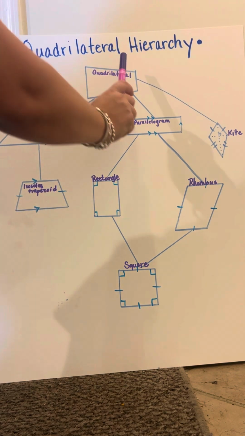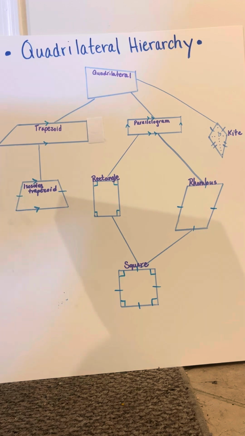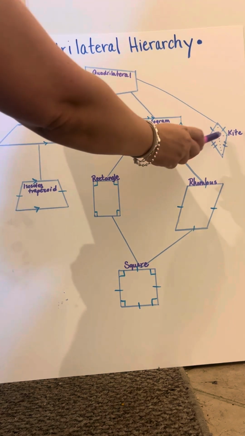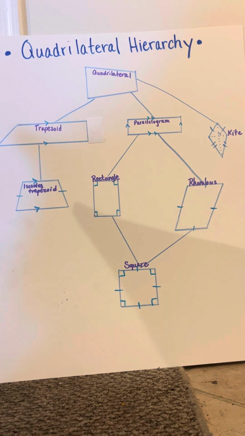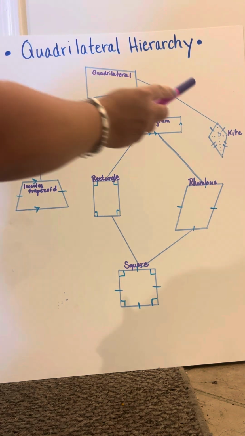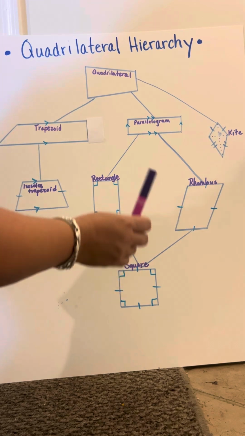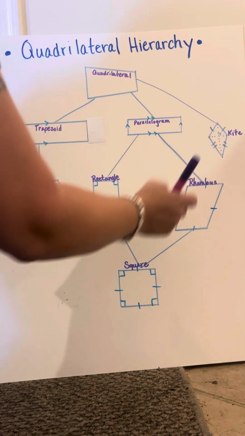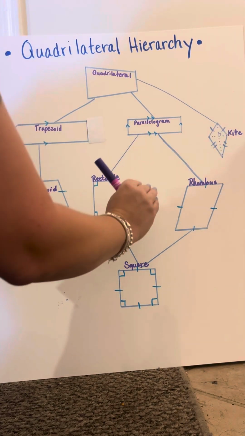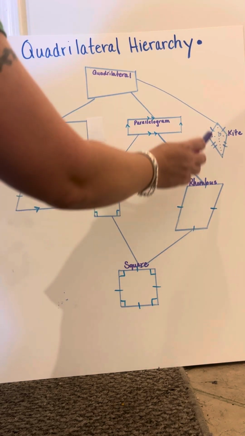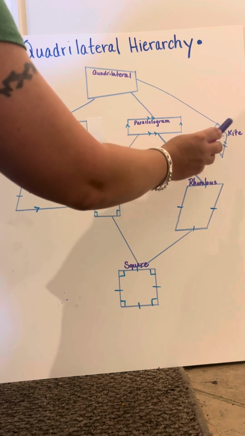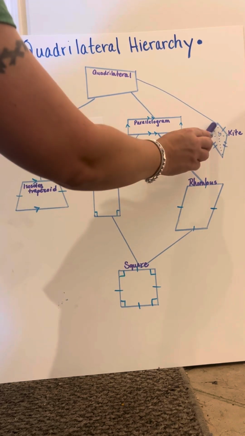We come to the side here and we have a kite shape. The kite is a quadrilateral, but this has two pairs of adjacent congruent sides. But they also have reflective symmetry. That's why I have these dots here to show that if you fold it in half or if you show its reflection, it's going to be the same on both sides. These lines here show you that they're equal here. These two sides are equal, these two sides are equal, but they're not equal to each other.